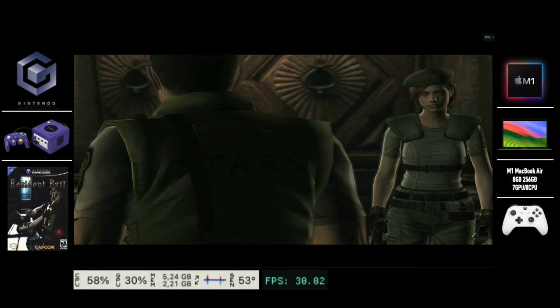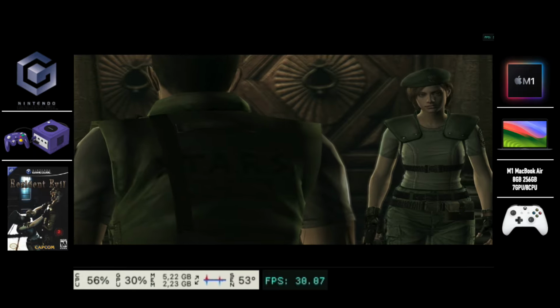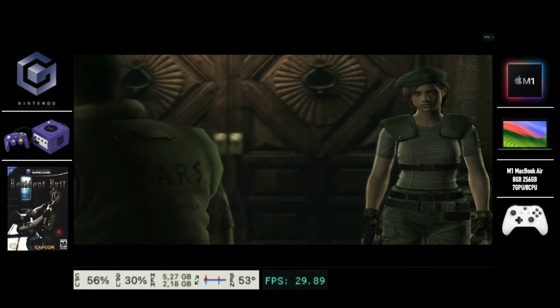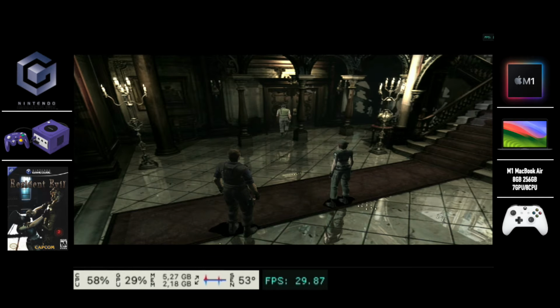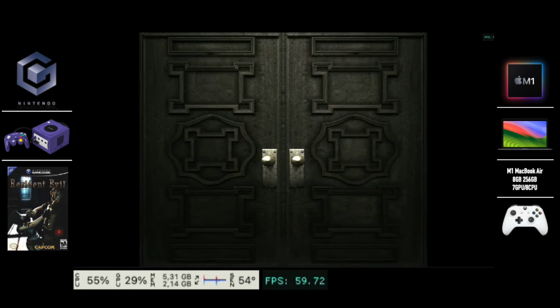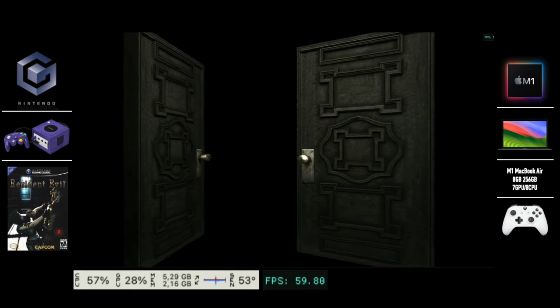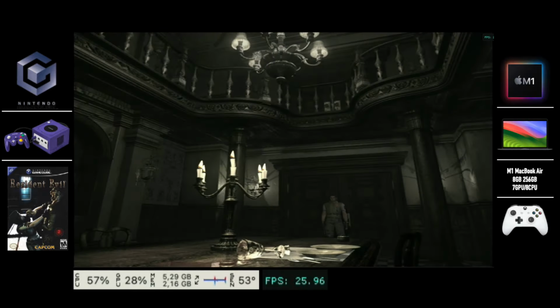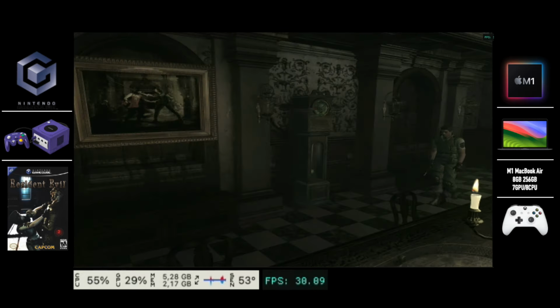In 2002, a remake of the original 1996 PlayStation game Resident Evil was released for the Nintendo GameCube. This game initially received popular acclaim from video game journalists. However, the game sold worse than expected, leading Capcom to change the direction of the series into a more action-oriented approach.